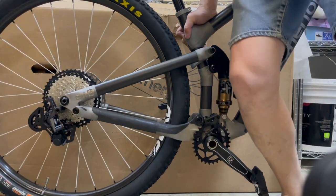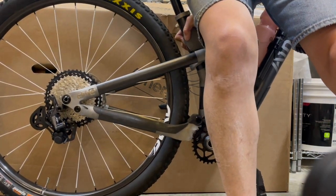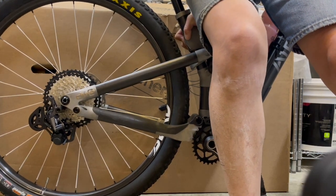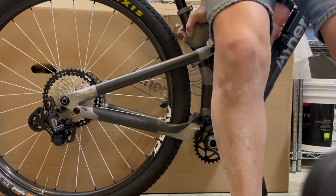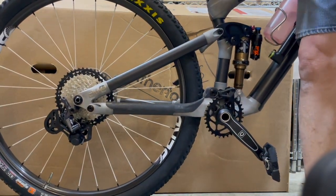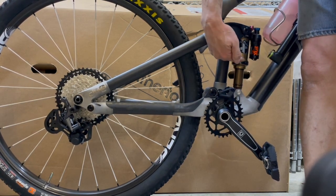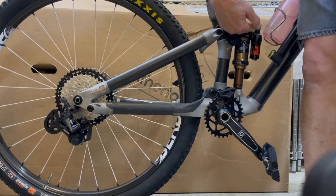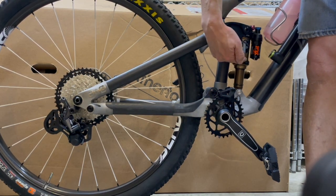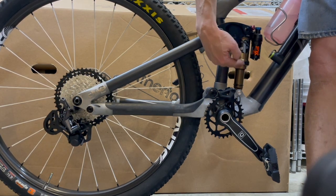But if I compress the bump stop, let me put my weight on it. If I compress it down, it looks like there's about 3/8, maybe a little bit less than 3/8, more than a 1/4 inch for sure, of space. This shock here has not the volume spacer, not the tokens, but it has the shock stroke spacer. I took it out, but this one has the shock stroke spacer in here.